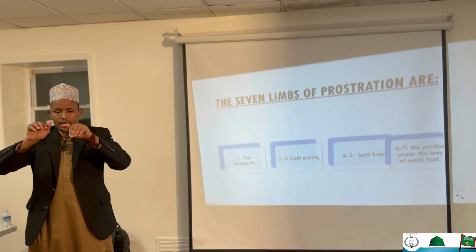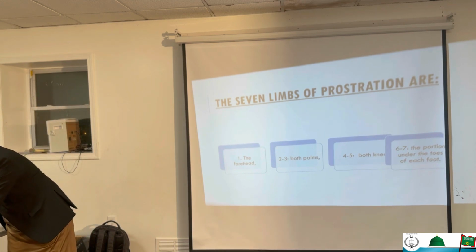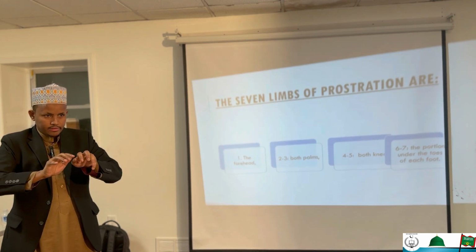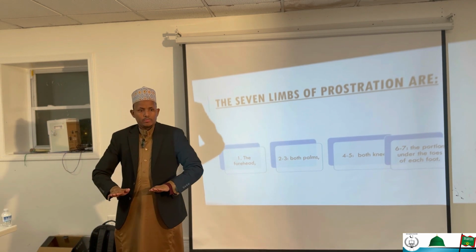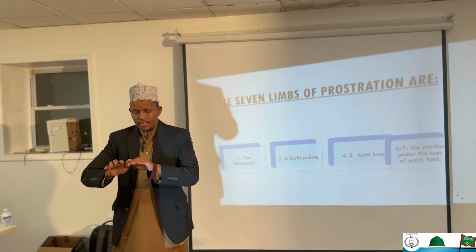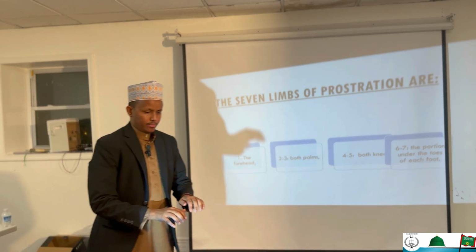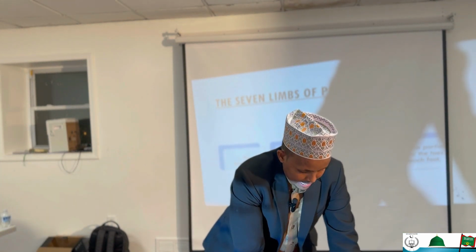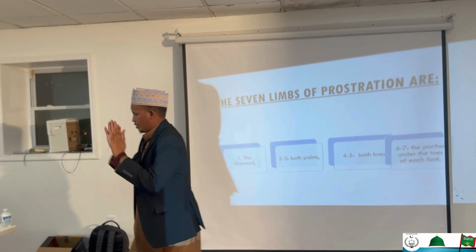So you'll find some people who do like this. No. If you put it like this, that's not sujood. So they have to be like this. Okay? This part has to rest on the floor. Not folded, not like this. This part of your hand, the palm, you have to put that on the floor. I've seen a lot of people do sujood, but they still keep the hands like this. If I put like this, I'm not doing sujood. This has to be like that. You have to place them on the floor. Both palms.